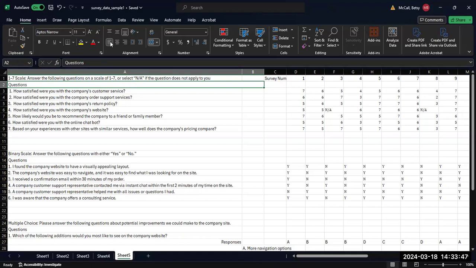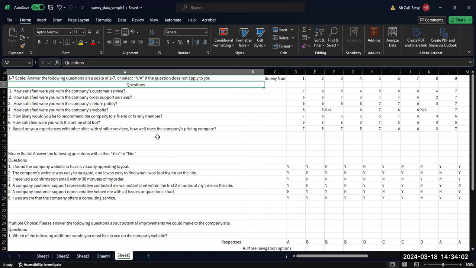You can take the centering off if you want, or you can left justify. But just by highlighting both cells and doing that, it will provide you more space in order for your text to display properly.